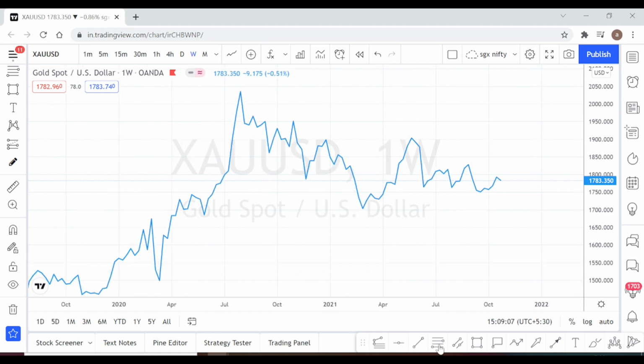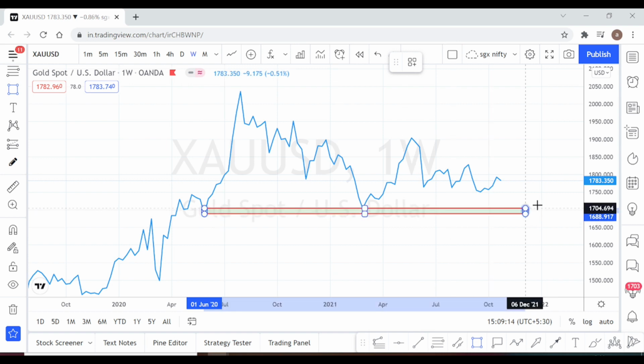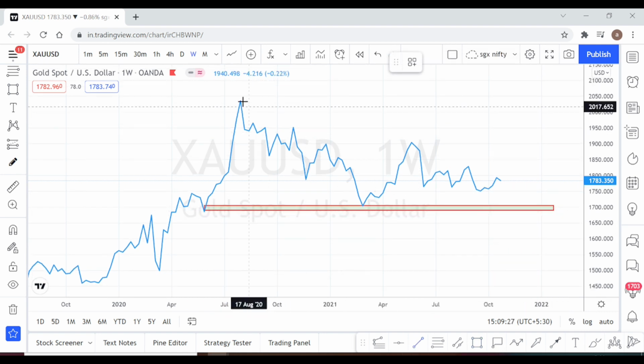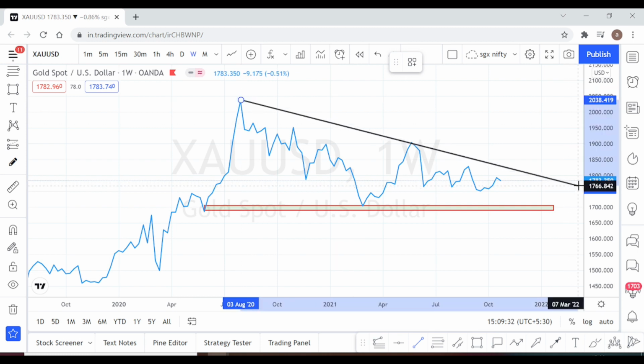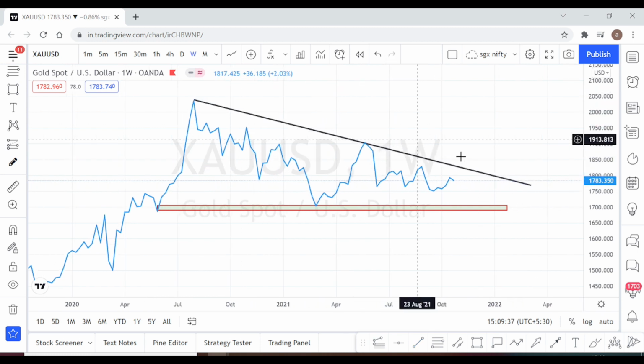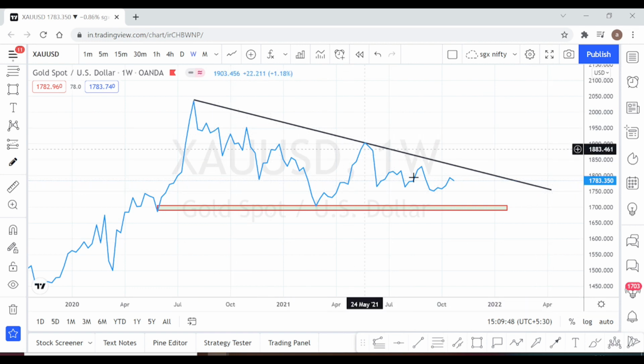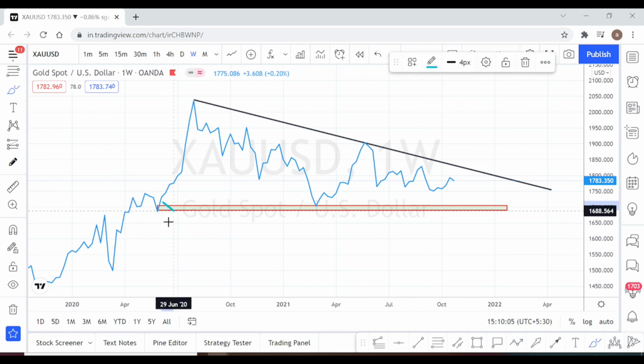In the weekly time frame, when we notice it, this is where the uptrend started and we have noticed a support over here. So this baseline has not changed in the weekly time frame also, and overall the trend is on the downside. We can see a dynamic resistance running all the way from top to down and it's still not yet breached. So inside this triangle pattern, the overall price action is happening, and unless it breaks this triangle pattern, the uptrend will not start, or unless it breaks this support line over here, the downtrend will not start. This is where the uptrend started.